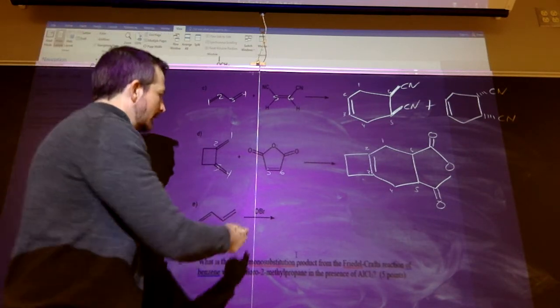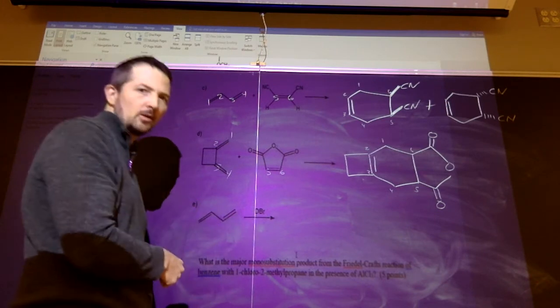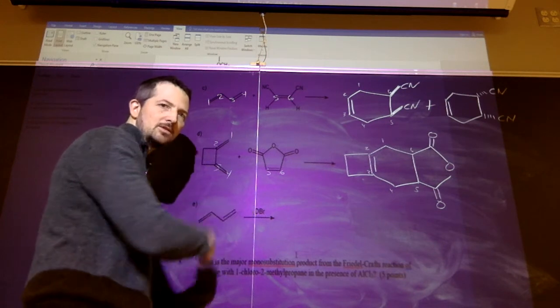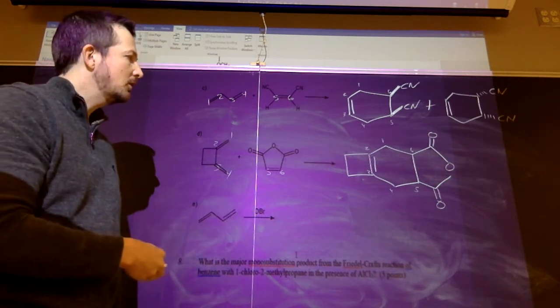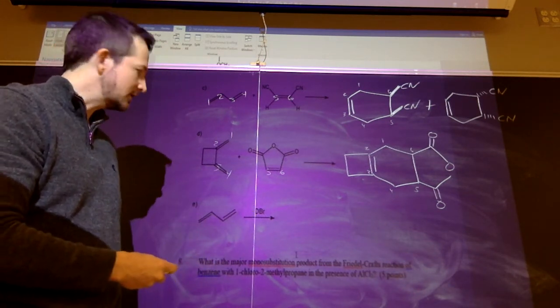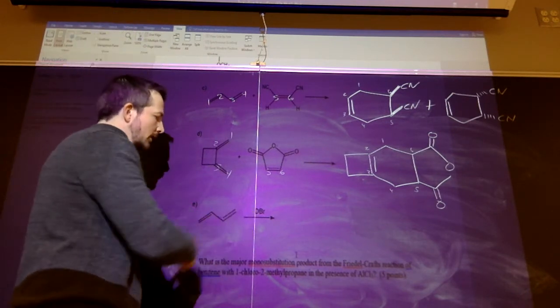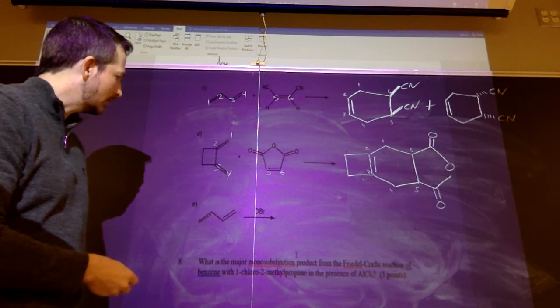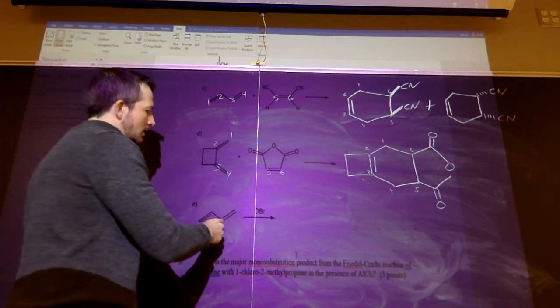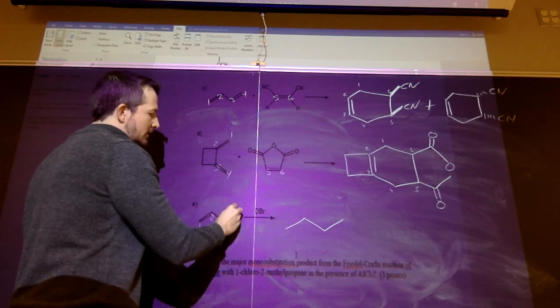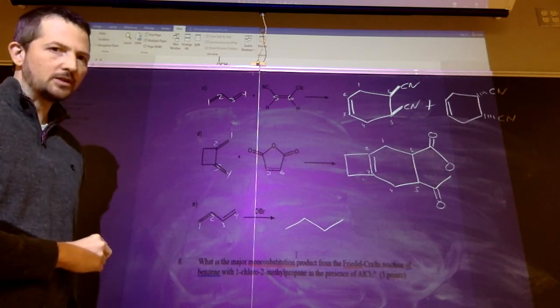So here I have DBr reacting with the conjugated diene. So remember, D is deuterium, so it reacts just like hydrogen, but I can tell it apart from other hydrogens. So it's isotopically labeled, basically hydrogen, with a proton and a neutron there. So I want you to show the 1,2 addition product and the 1,4 addition product.